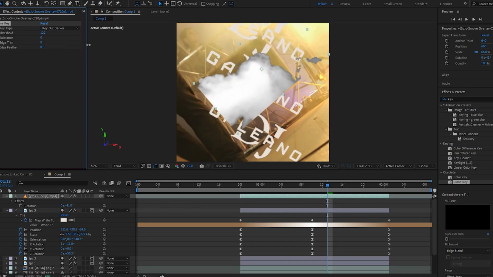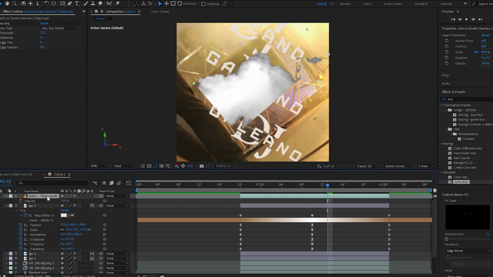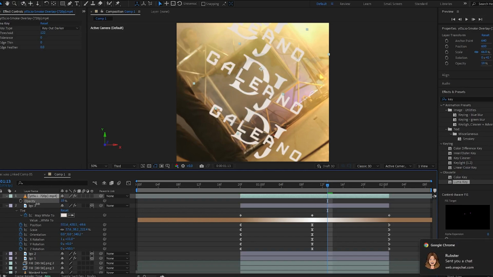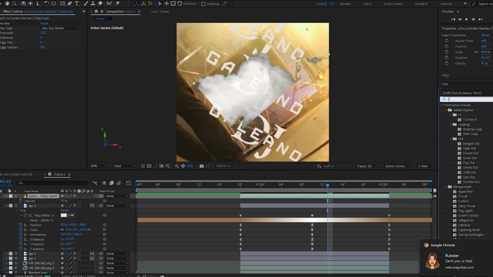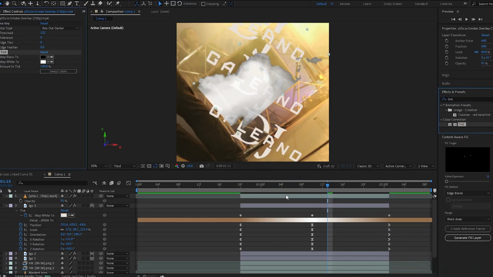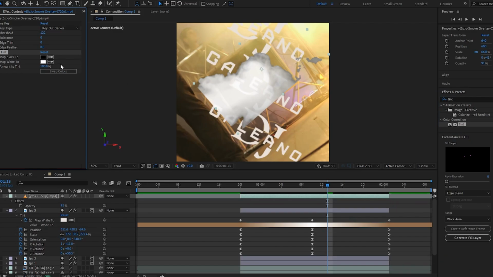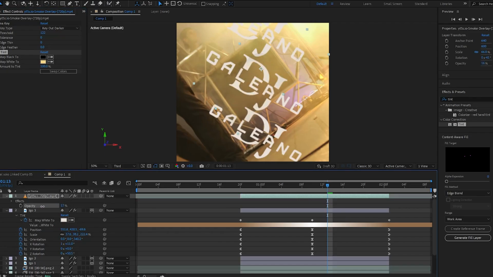So I just want to get rid of it a little bit. And I want to turn down the opacity by clicking T. Just turn it down a little. Actually, we're going to keep it up for now because I want to add the tint effect that we used last time, because now I want to turn everything that's white into this color right here, which is kind of like the color of the smoke going in. And then if we want to bring down the opacity, I might even bring up the threshold so we see less black. Just something like that.